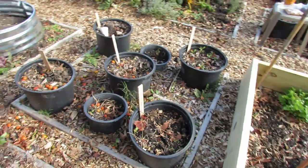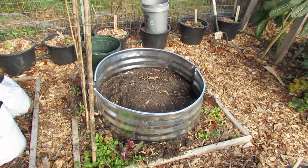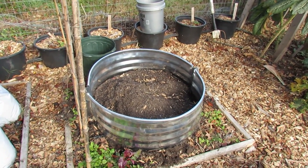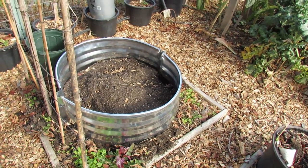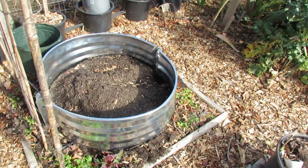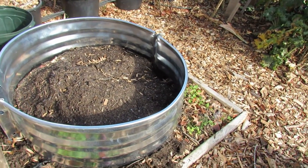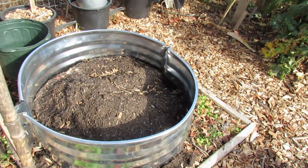The tomatoes were in here — they've all been removed. This is the metal that goes into the ground, like when you have basement windows they use this to create window wells — galvanized steel — so you can have a gap between the basement window and the earth. Each one of these, this is a half, and they're going to get tied together with some string in the spring when I start the new series. This is a way to make a raised bed that's 12 inches high. Each piece was $15.50 and that was about $30.